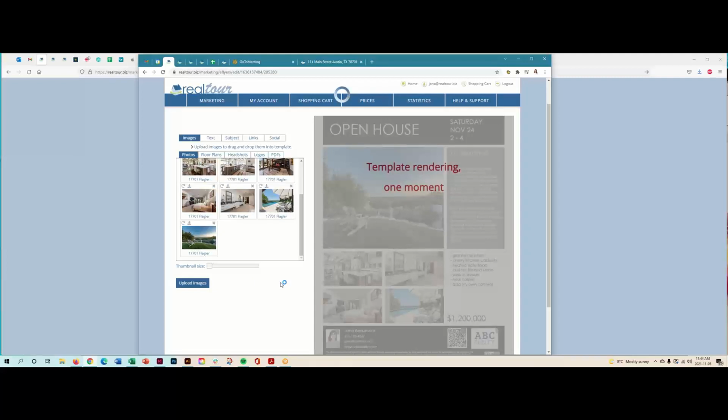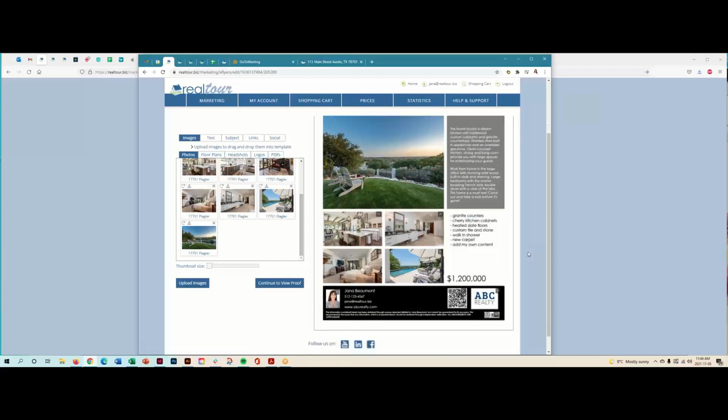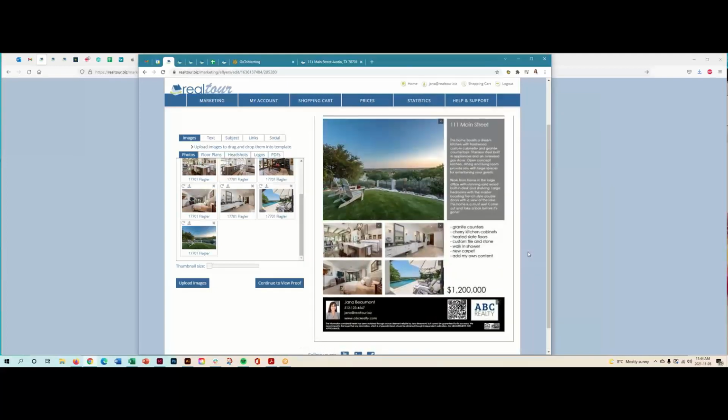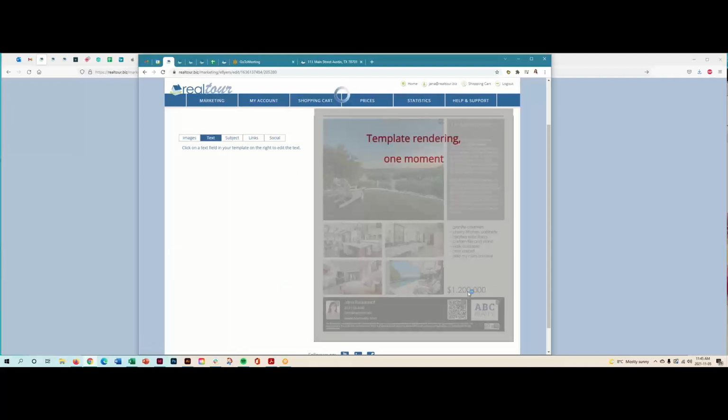Or, and as soon as it's done rendering, I'll show you one more quick thing, and then that's basically all we need to do on this page. The other thing is that if there's any information in here that you don't want, like for example, maybe I don't want to show the price. I want them to phone me. So I click in the price field, I can just click over here and delete, hit save, and it'll render and it'll just remove the price and there'll just be a nice white background.